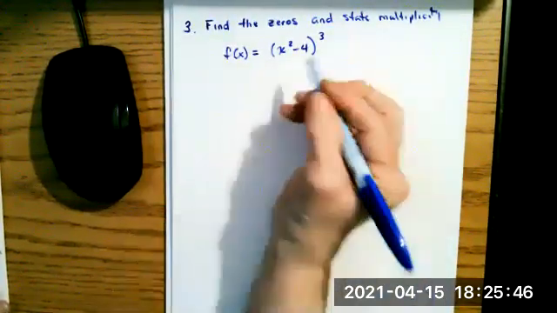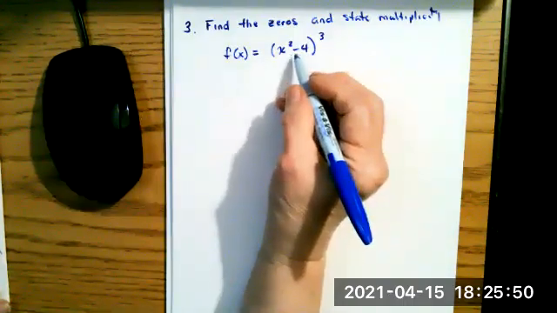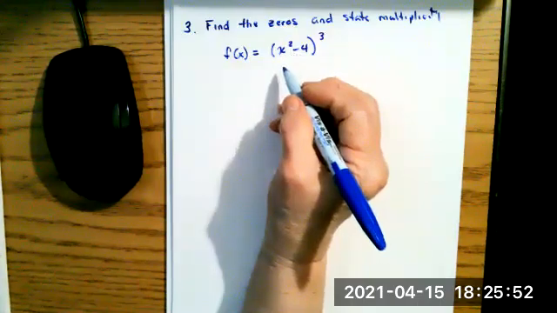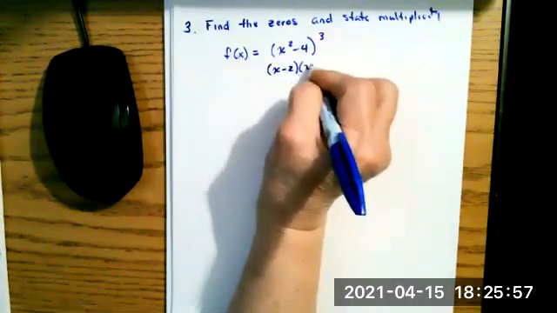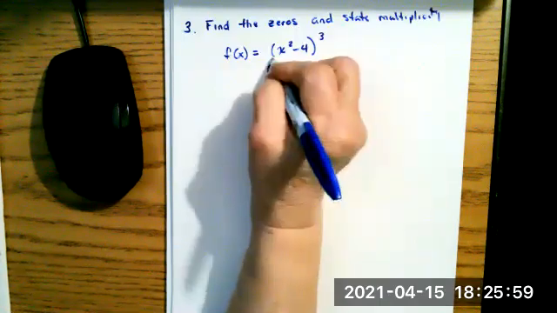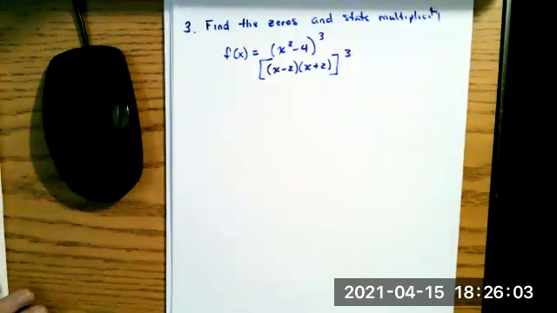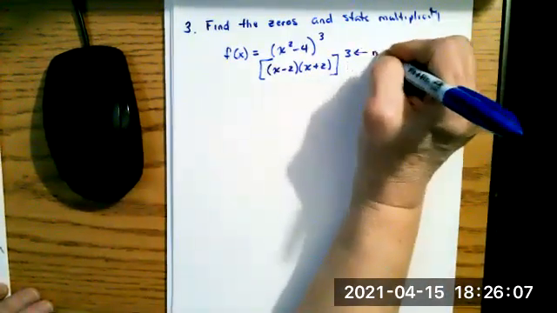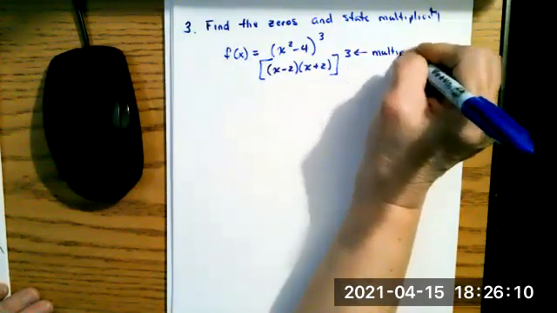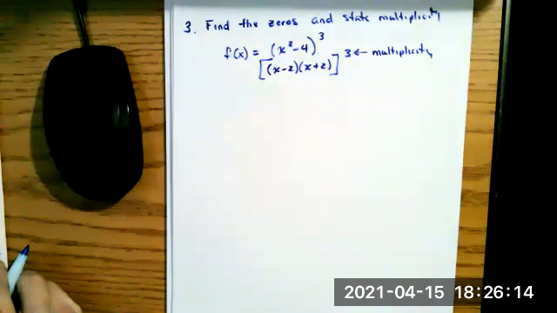Now then, I notice that this is a difference of squares in here, or I could just set this equal to 0 like it is. But most people did it this way. They broke that up into x plus 2, x minus 2. Those are called linear factors. And you still have that 3 out there, and this is going to be your multiplicity. These are going to have a multiplicity of 3 because that's your exponent out there.